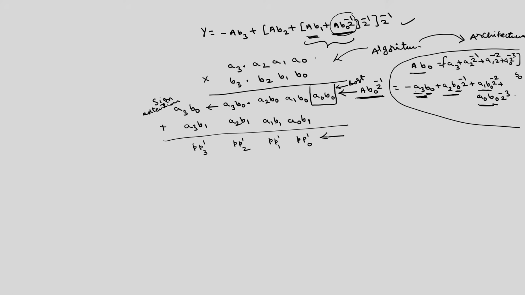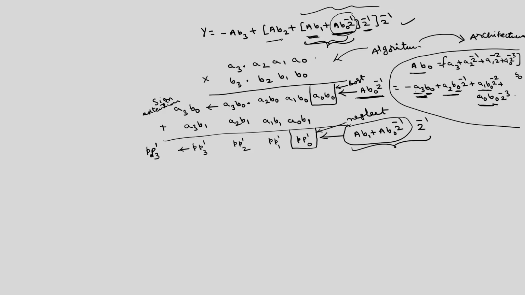So, what will be this value now? This complete value is a b1 plus a b0 times 2 raised to the power of minus 1. This is the total value we have obtained. This we have to again shift. If we want to shift with 2 raised to the power of minus 1, then we have to neglect this, then you copy this sign bit p3 1. So, this will be now into 2 raised to the power of minus 1 up to here.